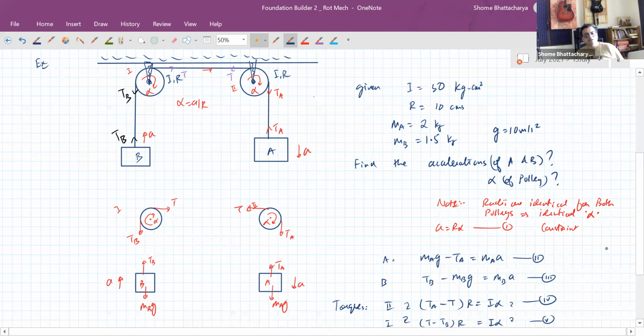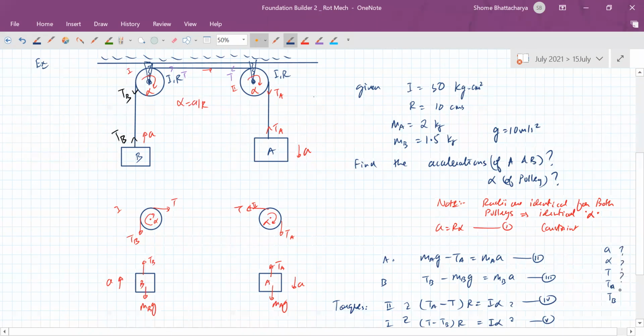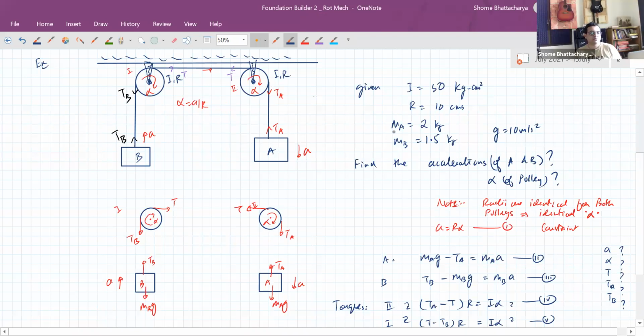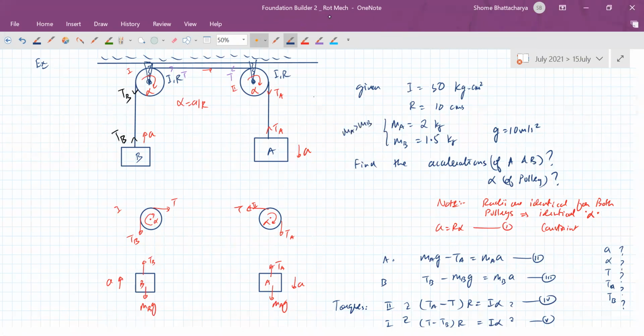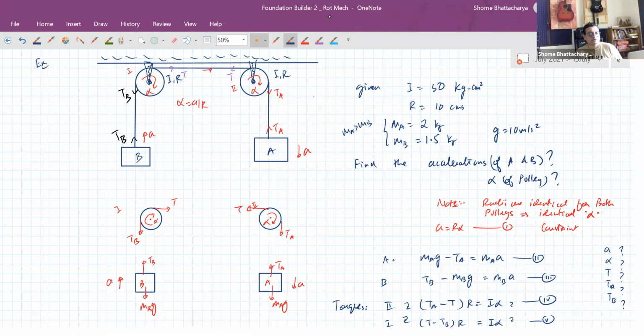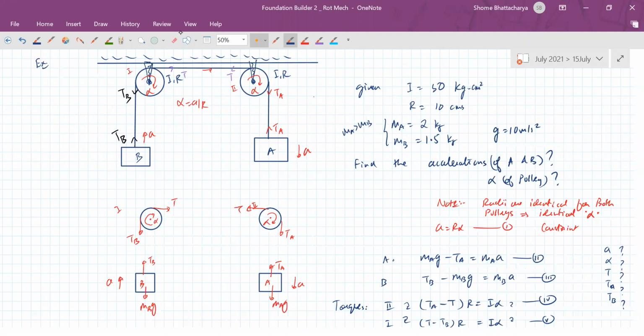So now you see you have 5 equations and you have 5 variables: A, alpha, T, TA, and TB. We have considered that the block A is coming down on the right side. How do we know that? Because the mass of the block A is heavier, you can see. So this assumption is made with the thought in mind that MA is greater than MB. Okay. So now substitute the values and solve these equations. Okay, 5 equations and 5 variables, as you can see I've written on the side. So first make the FBDs and make sure you understand the equations, especially the torque equations with the proper sense, how we've taken clockwise torque.